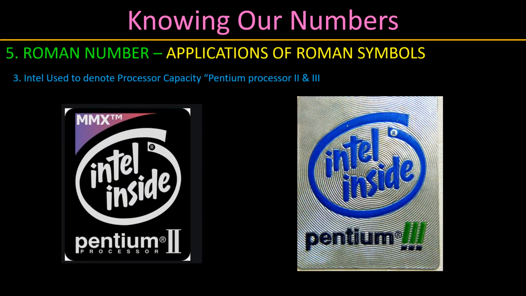Next, let's go to another example. If you remember, the computer runs on a microprocessor. These processors were first manufactured by Intel Corporation. The company started approximately in 1997, and they started with the Pentium 1, 2, 3, and so on. This is where the naming convention started; they used these Roman numbers.